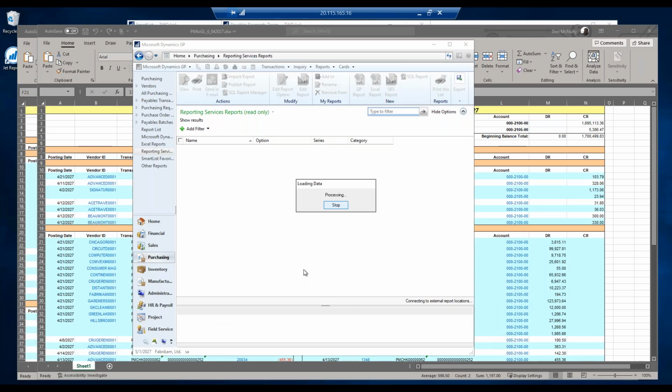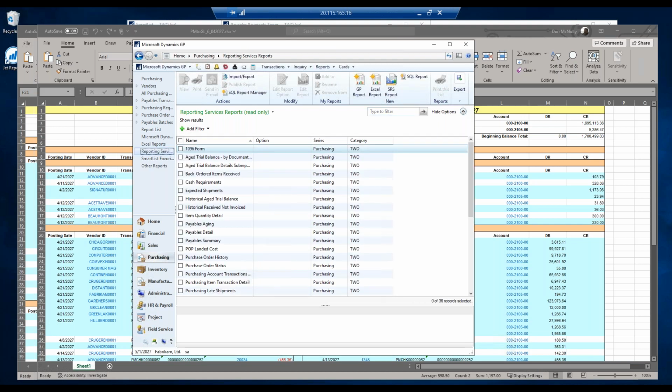We do have a couple questions here, Donna, if you wanted to tackle those. Yep. Okay, great. I'll read the first one. So if someone posted to an erroneous payables control account, how would we know what account to include? I.e., they overrode the account number accidentally when recording a voucher. Well, what would happen is that the voucher would show up on your Reconcile to GL, and it would be unmatched. There'd be nothing on the other side to match it with. You would drill down on that transaction, and you'd look at the distribution, and you would see the one that says PAY. That's the one that you care about.